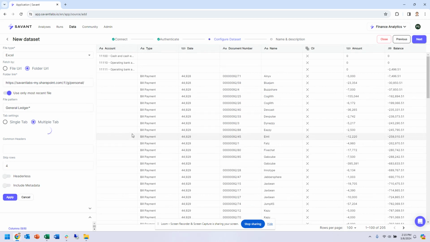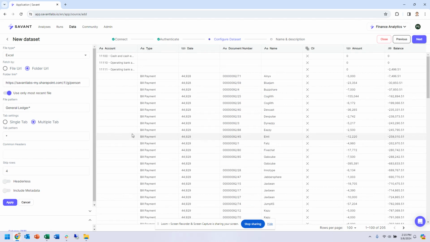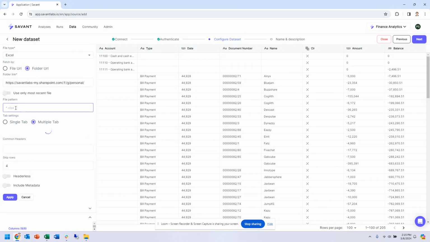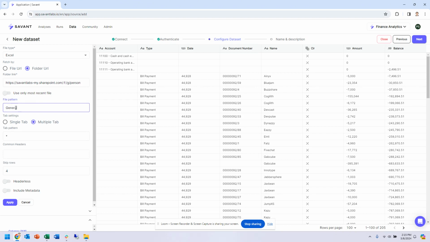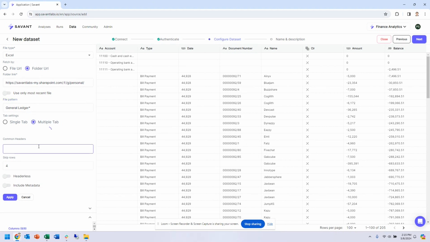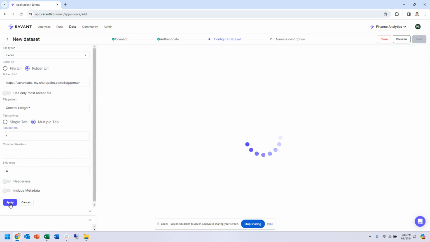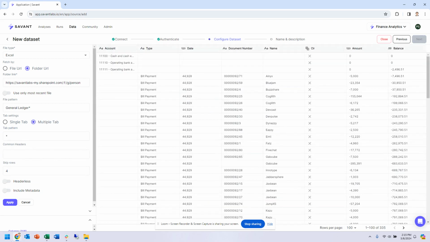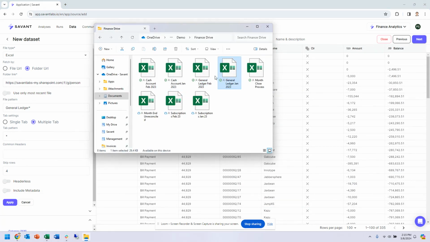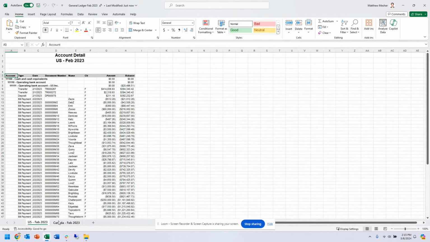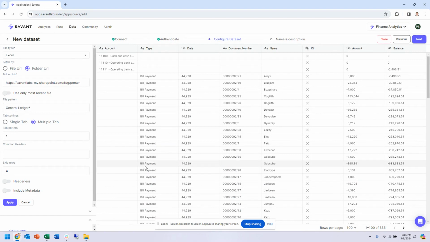And just like that, I've now stitched 2 tabs together in my most recent general ledger file. But maybe I don't want to use most recent, so I can turn this off. I'm going to put general ledger back in as the file I care about. And still do multiple tabs. Hit apply. And now it's going to stitch together every file in my folder that is general ledger, and it's going to stitch together every tab in there as well. So it's done a ton of data stitching for me automatically. I don't have to do anything, it's all combined.